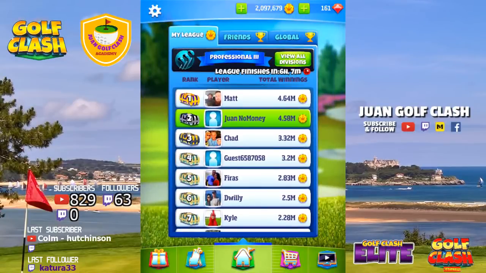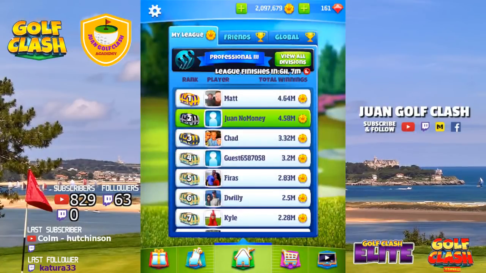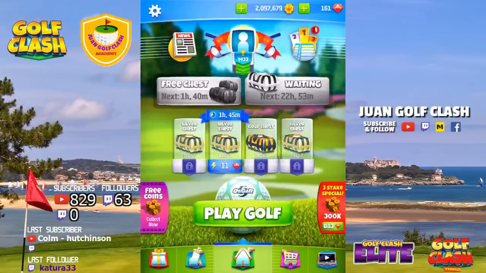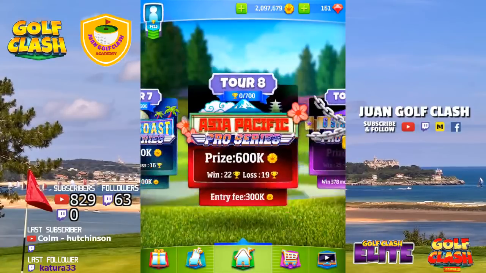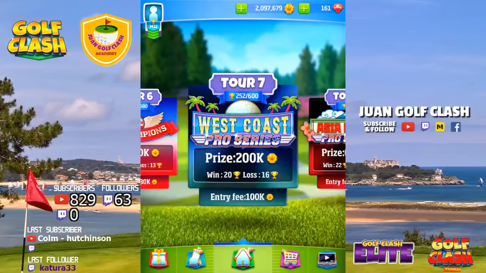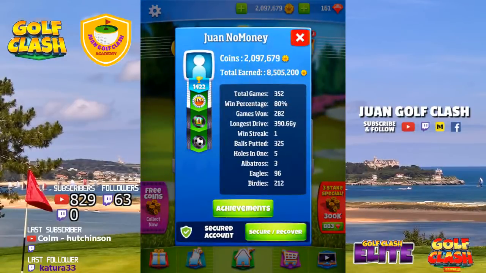So, wow, looks like a big tour player is now. So I will probably be trying to get the platinum chest. I think it's more than enough. Anyway, let's take a look at the stats. First, we are now about 250 trophies on Tour 7. So happy with it, and these are the Juan NoMoney stats.